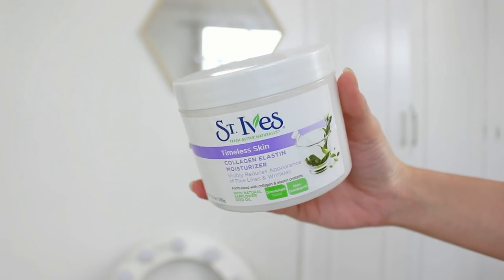I actually start off with moisturizer and then sunscreen or sunblock. For moisturizer, I actually have been enjoying this — the St. Ives Tanda Skin Collagen Elastin Moisturizer. I usually have a little container ganito sya kalaki, and then I transfer the moisturizer there. I love this moisturizer because it smells so good. I've tried a lot of other different moisturizers and I keep coming back to this one because I really like the smell.